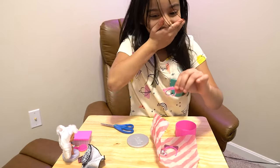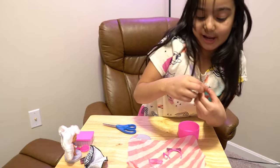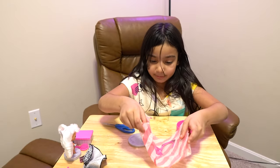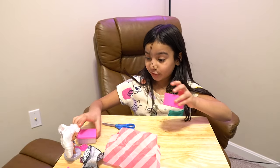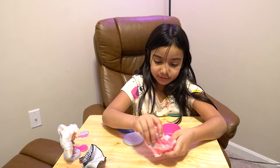She came with this, see. And a diamond necklace. So yeah, I'm gonna put it here. Now time for the shoes. I'm gonna put that back in so I don't get it lost.